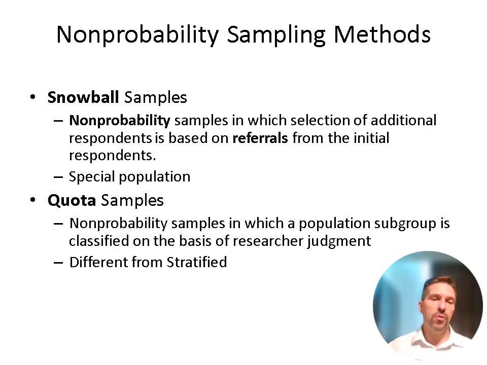Now, the downside with quota sampling, again, is that you're going to throw away observations that do not match the quota that you've been given. Anyway, that's what I have for right now. Remember, for your project, what you're going to do is mostly convenience sampling by asking people that are relatively easy for you to reach so that you can collect some data.